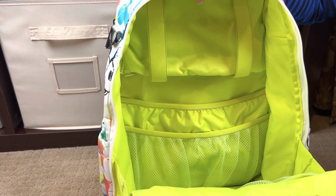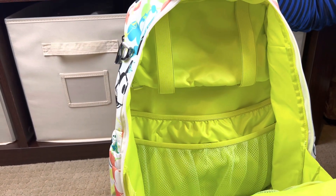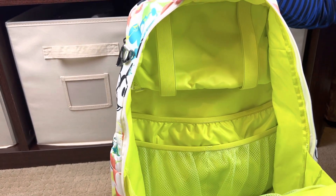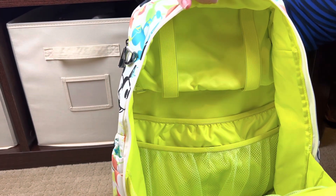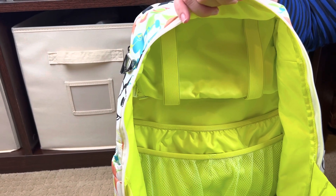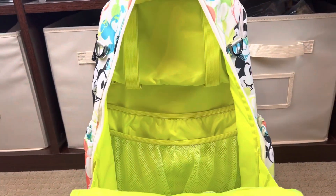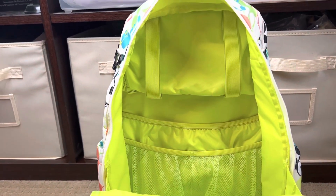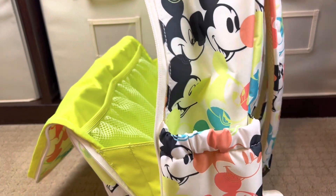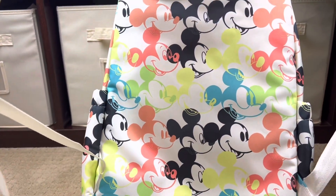You have elasticated straps inside where you can stick baby wipes, a blanket, or jackets. When the girls were little I used them for burp cloths; now I usually put our hats there since we live in California and sun protection is real. Just look at this bag — the colors are so fun, so vibrant. And here's another look at the back of the bag. Loving this so much.